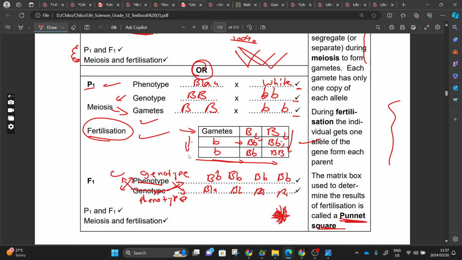Maybe they say black and white, give us, or do a Punnett square, or do a genetic cross to determine the genotype. When you determine this genotype, that one will be your compulsory mark. Or if they say show us the phenotype, when you show that phenotype, that will be your compulsory mark. If you don't have that mark, it's wrong. Everything might be wrong, or you might only lose that one mark. It will depend on the marker.